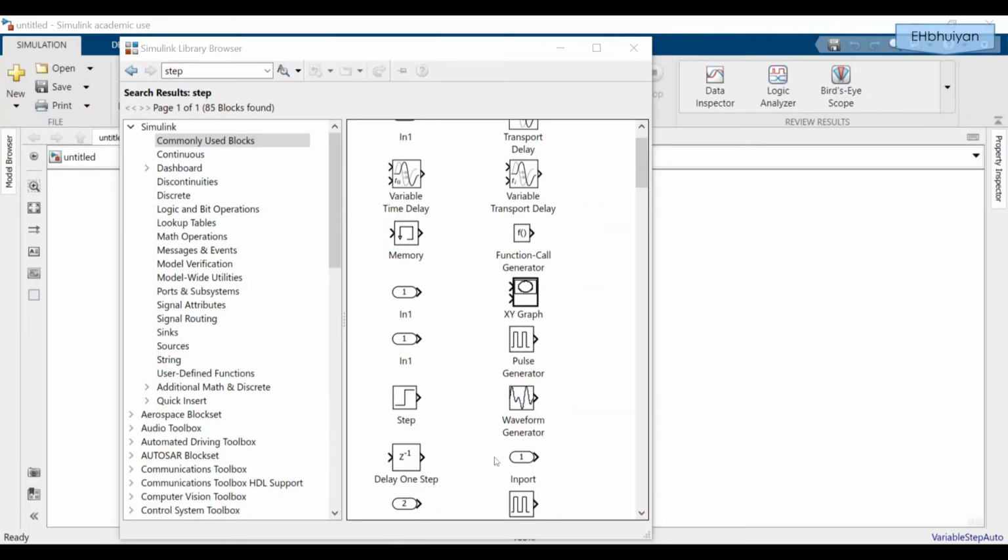Once you find the block that you are interested in, you can simply drag the block onto the model. So I'll just drag step onto the model.